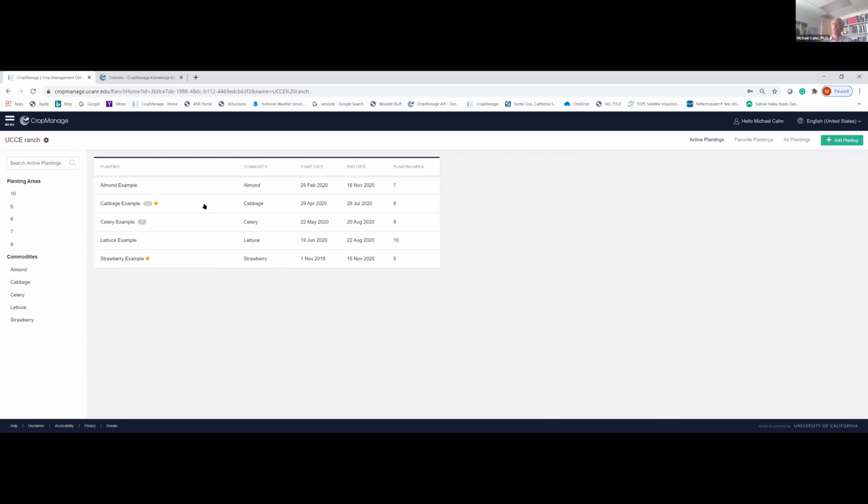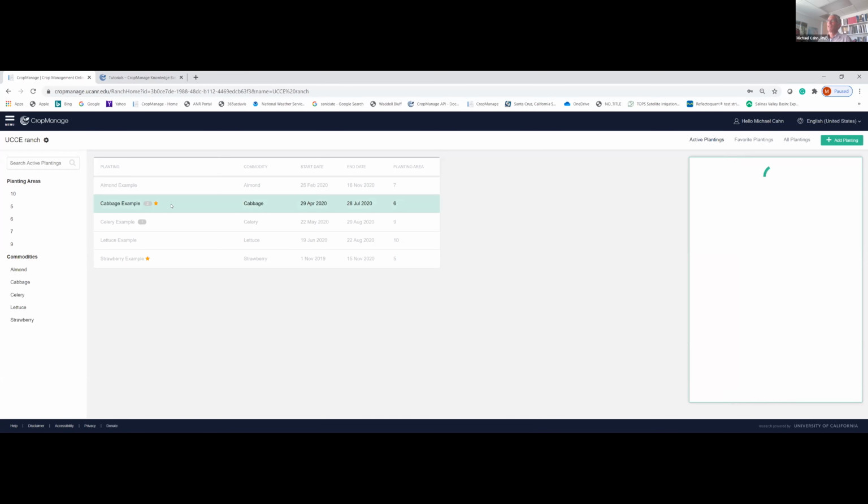So let's look at one example here. So here's cabbage, and if you click on this, you'll see what we call the planting card, which shows you again the start and end date of that crop, and it shows events that are planned or upcoming.